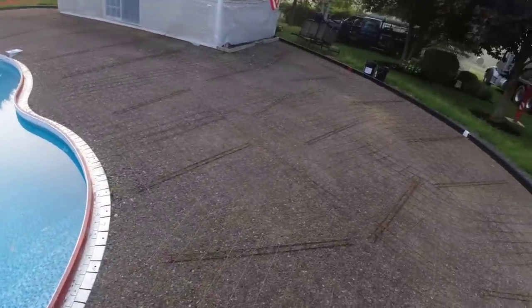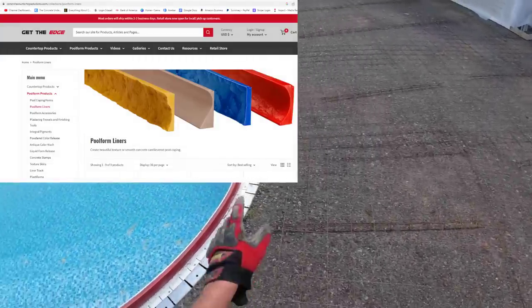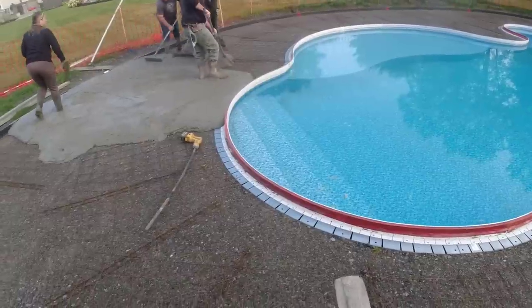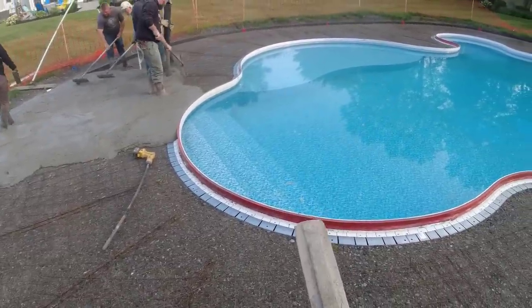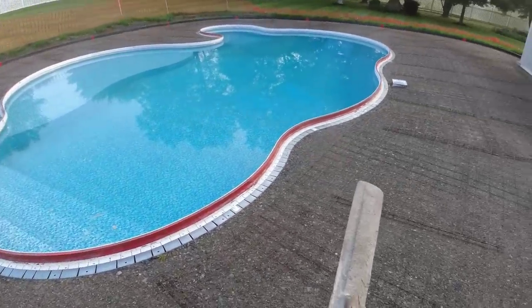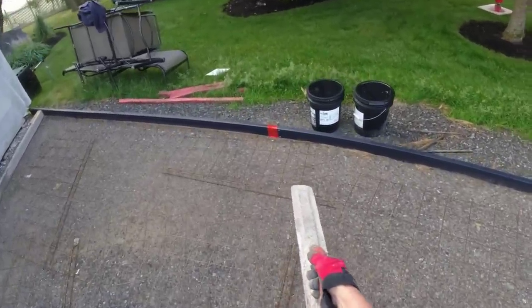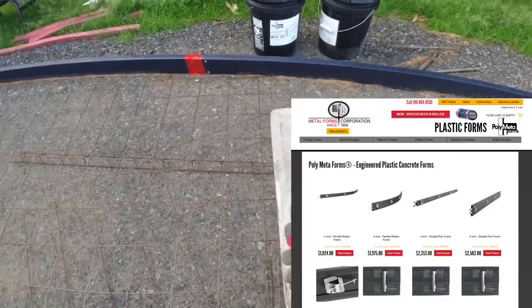So today we're using two forming systems. We got Z pool forms for our pool coping, and we love those forms. We use them over and over and over again. They're probably the best forms I've ever used for forming a pool coping. And then for the outside forms, we're using poly meta forms right there.